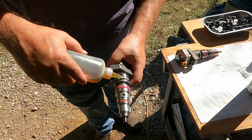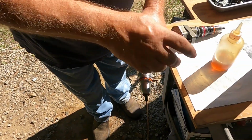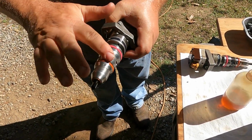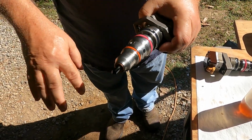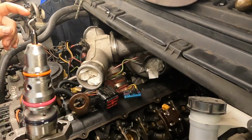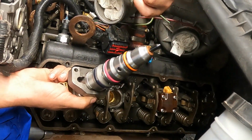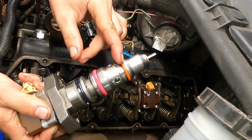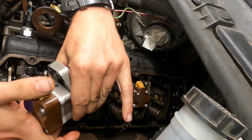Okay, guys, we're just taking a little Rotella, putting a little dab on these O-rings. We already had them oiled up from install, but they spent the night, so too much lubrication is better than not enough. We don't want to roll an O-ring. Okay, double checking our copper crush washer. We have the embossed side up and all our O-rings look to be happy. So we're going to pop them right in there.